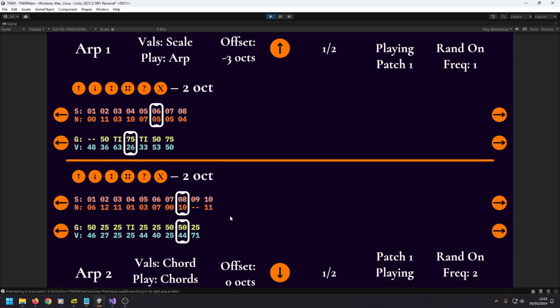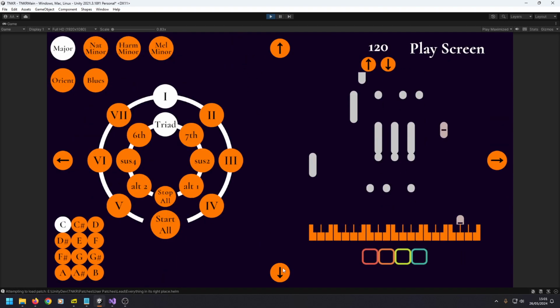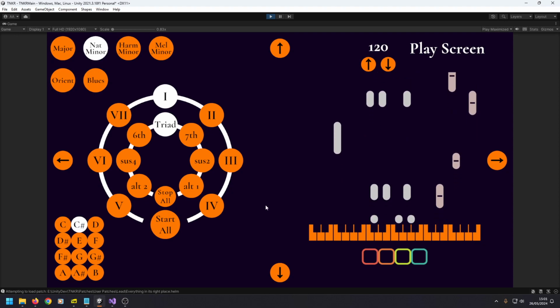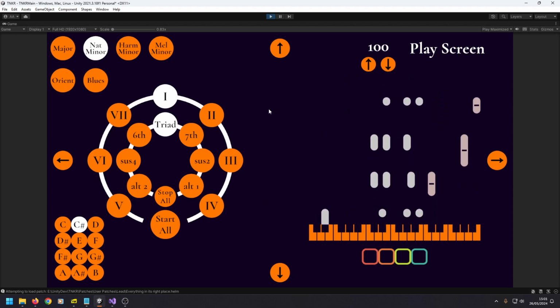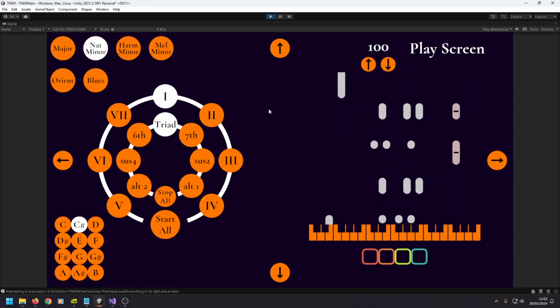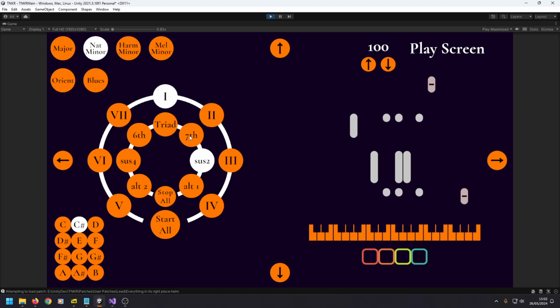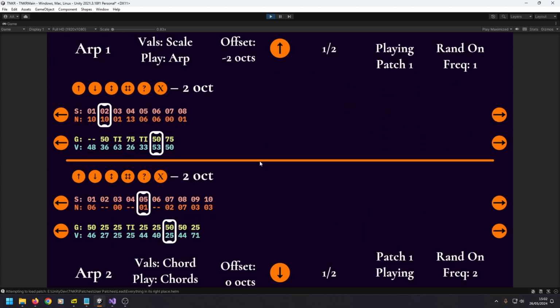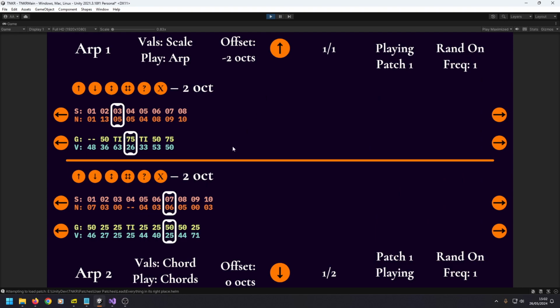The scale can be chords as well. Okay, so that randomization seems to be working at least.